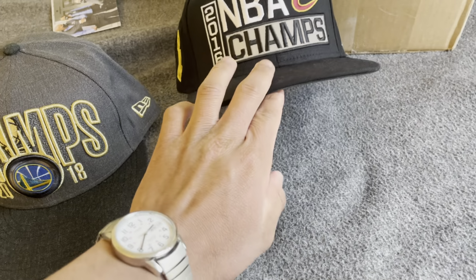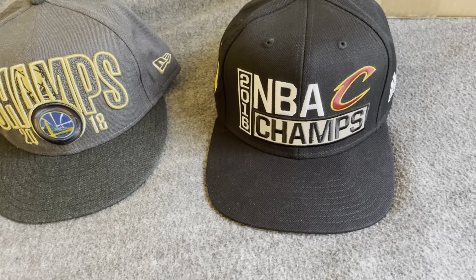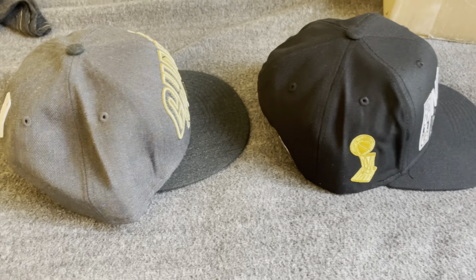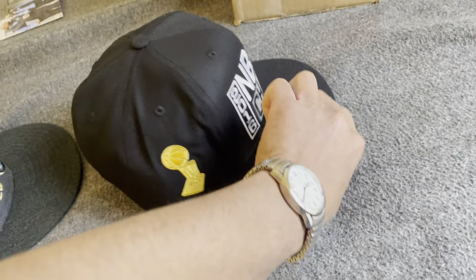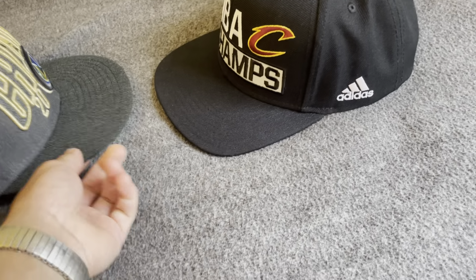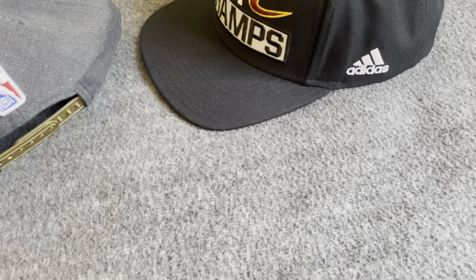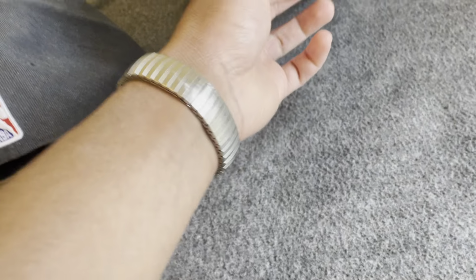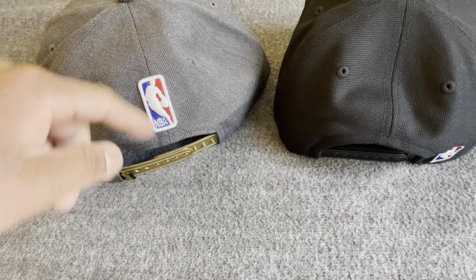But here's the Cavaliers NBA championship hat we got. As you can see, different colors, obviously. A little bit flashier. But the difference is that on the side, because you don't have anything on this side of it, they put the trophy championship on the side. And as you could tell, they're different manufacturers as well. So Adidas manufactured this. New Era manufactured that. Let's look at the difference. You got the NBA logo on the side. I kind of like it, guys. It's cool that this is on the right side, but I actually do like that this is directly in the middle. So if you wear this hat backwards, it's directly in the middle.